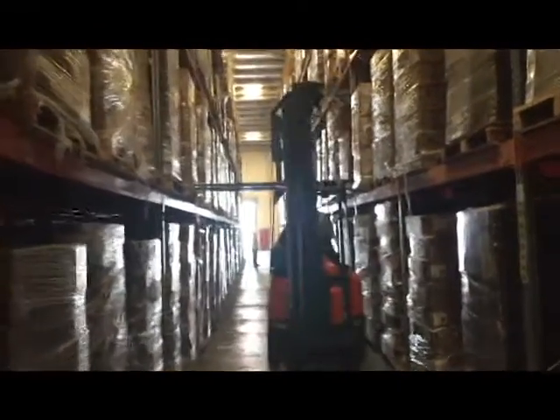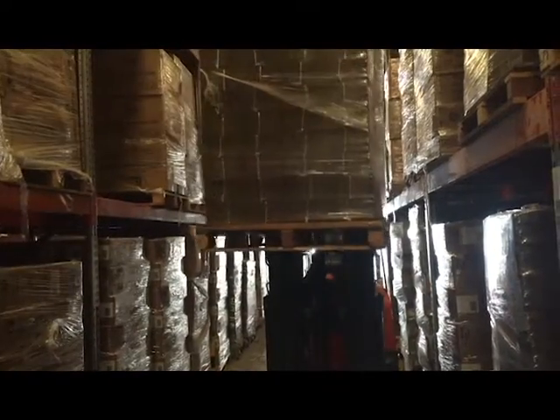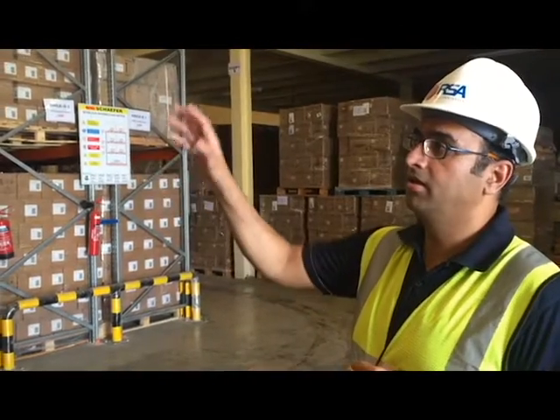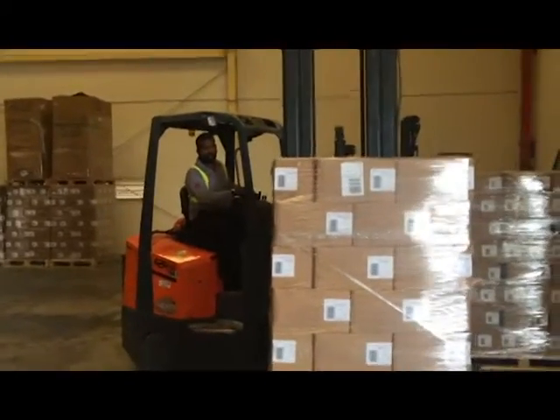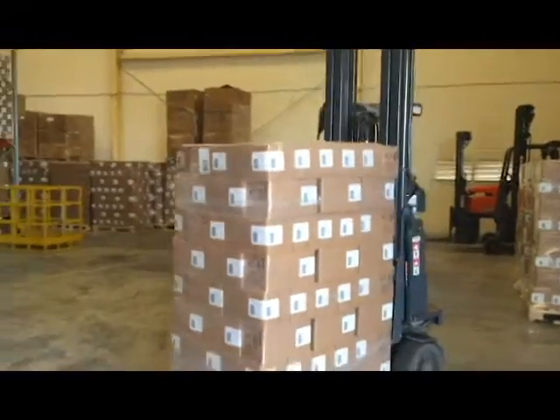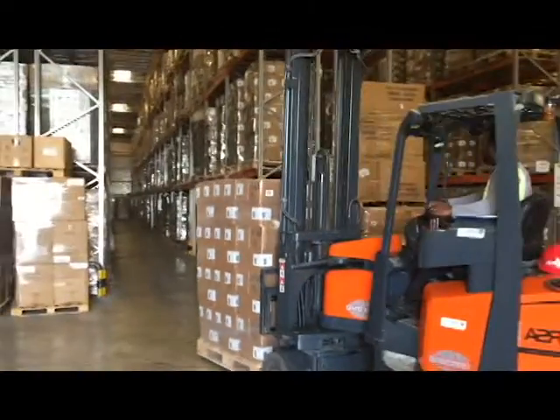This is a leased facility but we are converting it into our standards. You will find the HSEQ standards — which is health, safety, security, environment and quality — as per our RSA standards. You will see the racks are all labelled, our teams are wearing PPEs from a safety perspective. There was a site audit done and an internal audit is planned in the next one month where we will bring this site up to RSA general quality standards, and then start working on areas of improvement to bring it to the level of scores we look at from each of our sites.